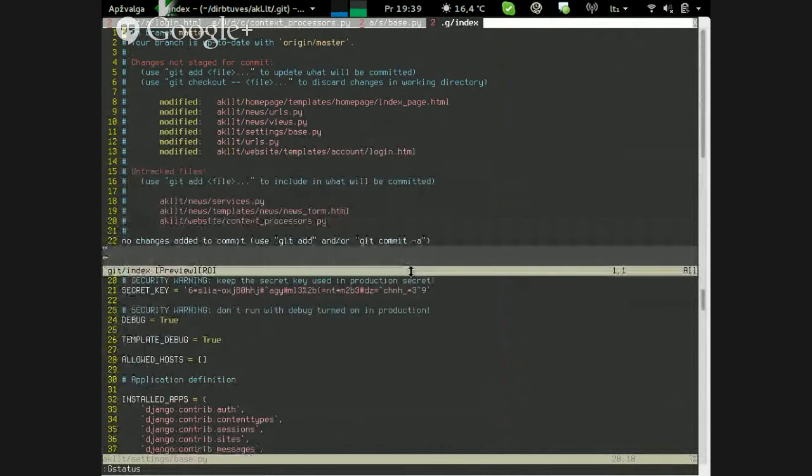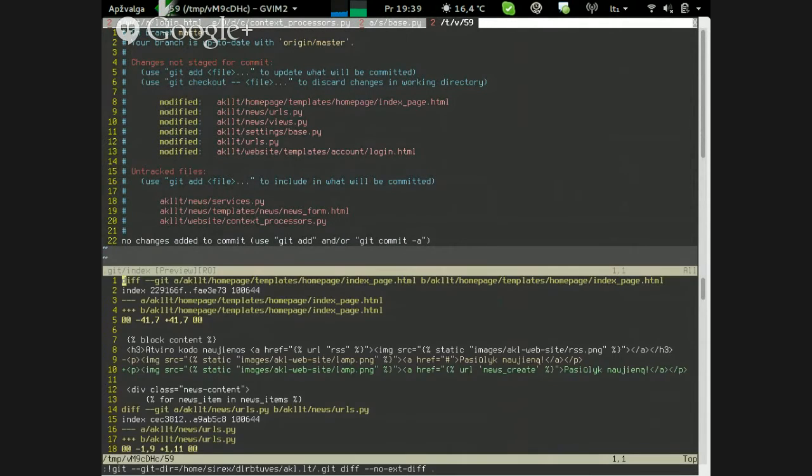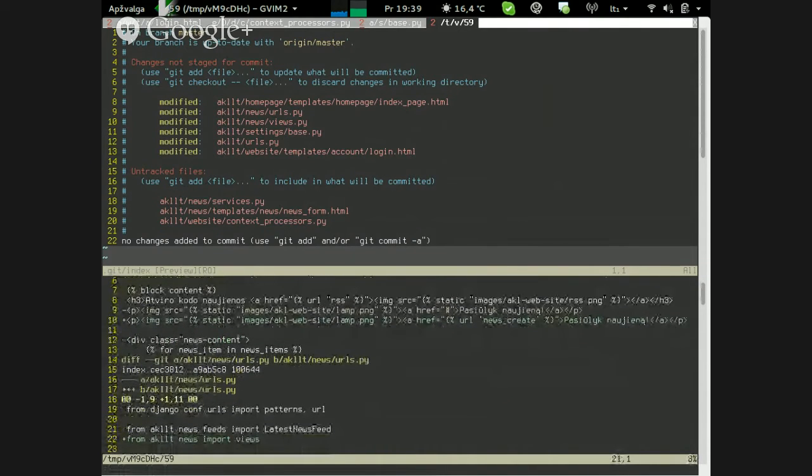Now to look at what was changed, you can move the cursor on top of this file and press dp. And here you see what was changed. Now you open the index page. No, we don't want to add this index page because this is not related to login functionality.